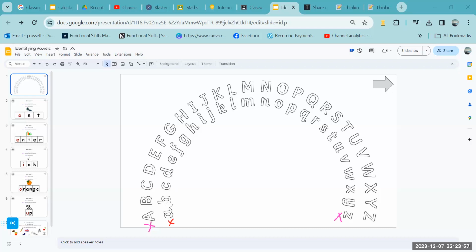So as you colour this in, what you're doing is giving a hands-on experience. So you can see the letter, you can feel the shape it takes as you colour in each of the vowels, and then you say the sound as you do this. So we're looking at short vowel sounds. So what do I mean by short vowel sounds?